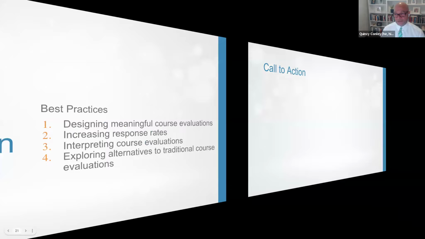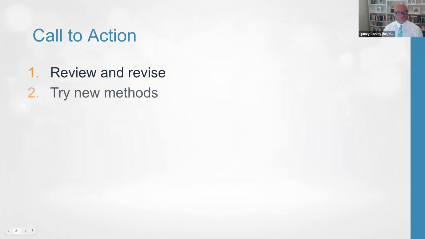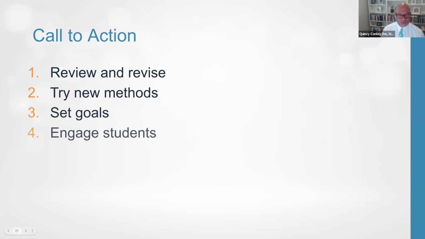My call to action here today to wrap up: review and revise. Take a look at what you're currently doing and see what you can do to improve the meaning of the data you collect in your course evals. Don't be afraid, right? Make sure that they're getting that feedback. It's going to help in the long term. And then try new evaluation methods. Try that for me as a result of today.